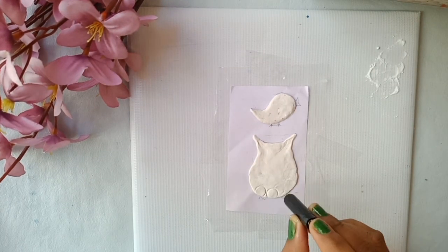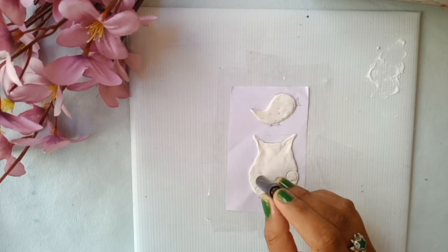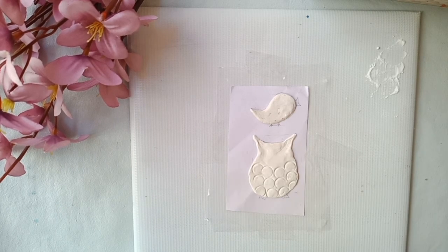Now I am making some texture. You can use any object. I am using a ball pen cap here.